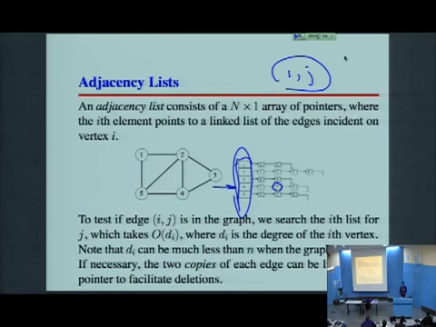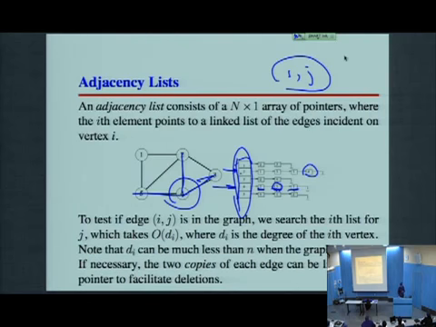Does everybody see this? If we take a look at this particular vertex, vertex 4 has an edge from 4 to 2. Here we've got it. It is an edge from 4 to 5. There we got it. It is an edge from 4 to 3. There we got it. Those are the only elements on that linked list. Does everybody get that idea? Now in an undirected graph like this one, there is an edge from 4 to 2. There is also an edge from 2 to 4. The edge from 2 to 4 is represented in the second list. There is an element 4 there. Any questions about it?